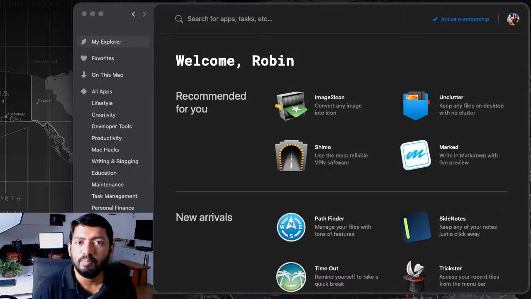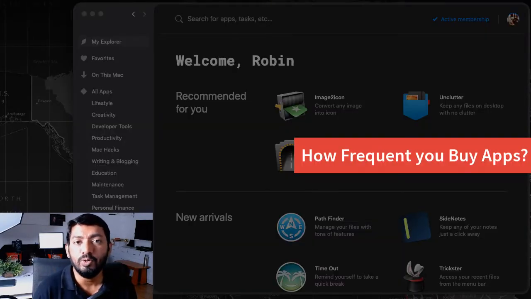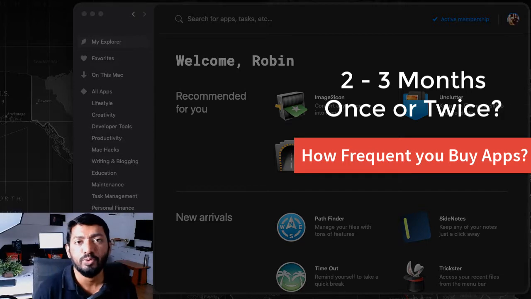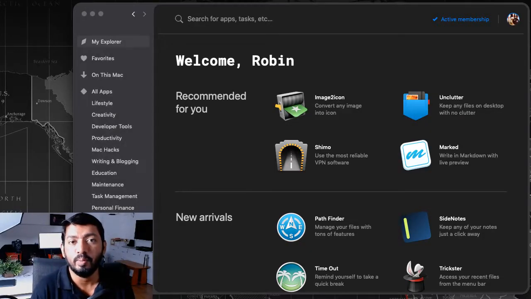And the second type of people who can find this subscription fee totally worthy are people who download premium applications from the Mac App Store or from third-party app stores to get their work done, like every 2 to 3 months once, or even within 6 months, if you have downloaded more than hundreds of dollars worth of premium applications, then this $9.99 subscription will make more sense to you. I do have an important tip to share with you to help you save a little more on the $10 subscription fee. Before that, this application will not be suitable to you if you have answered no to both the questions that I have asked before.